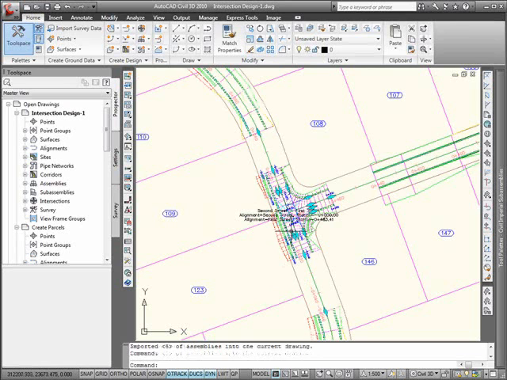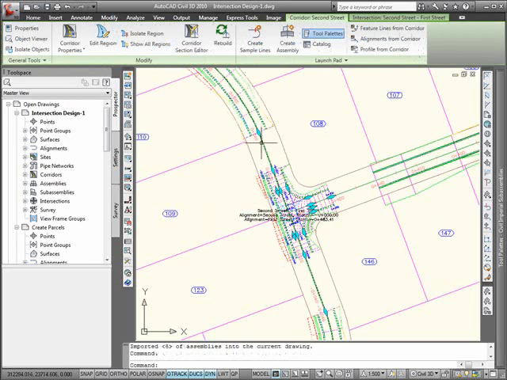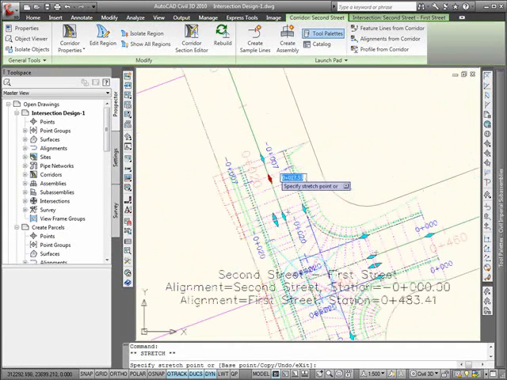Now if I click on the intersection, you'll notice that corridor 2, or my 2nd Street corridor here, highlights the whole corridor model, but we have these gaps that we need to fill in. I can fill in the gaps by clicking on the grip, the diamond shaped grip, and I can just drag that down to the grip below it.